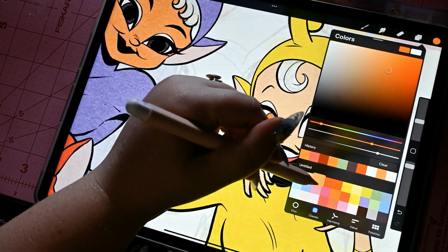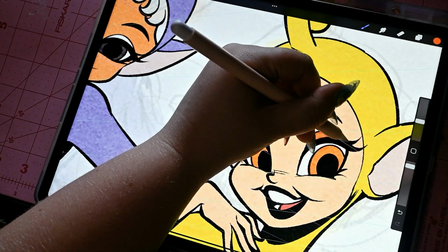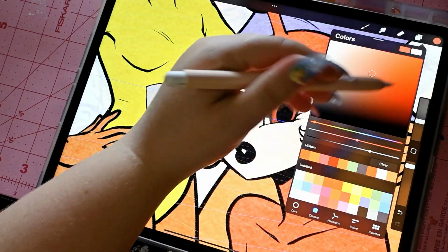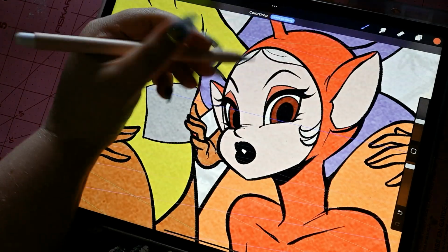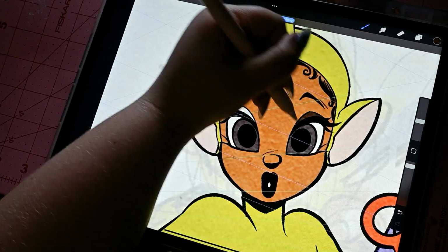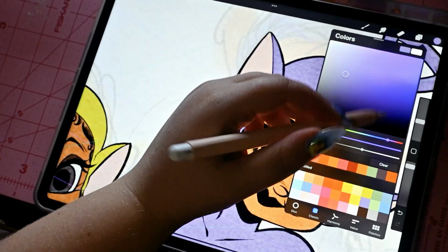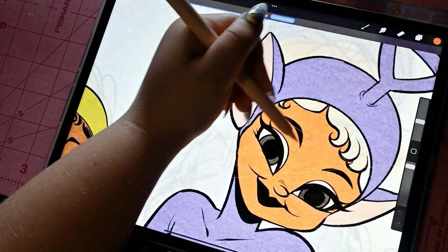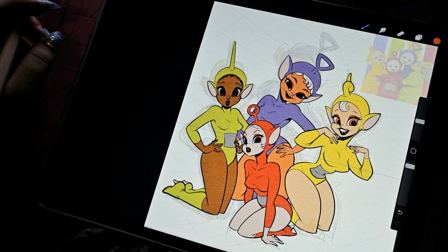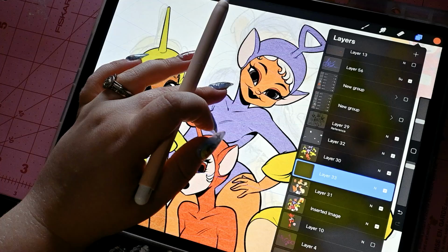When working in series like these, where I have a lot of illustrations that I plan on lumping together as part of a series, I like to work within a palette. So you can see I have a set palette that I pick my colors from, and I feel like that helps keep all of the illustrations very unified, so that when you're flipping through, they all look like they're in the same universe. They're all using the same colors. The purple in one illustration is gonna be the same purple in another illustration. I think it just helps keep everything cohesive and concise.